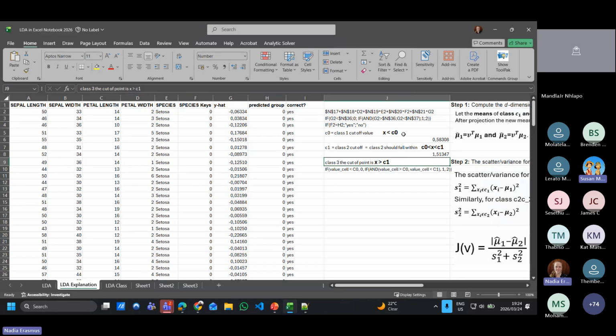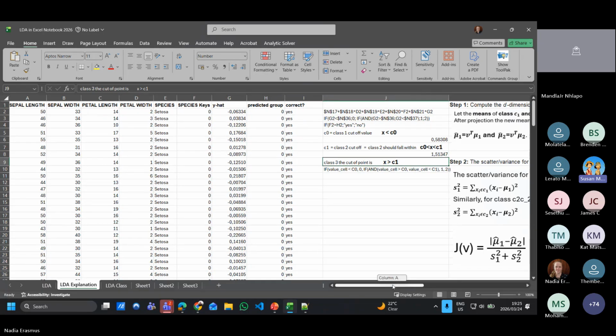Yes, it does. Okay. And just one more question. I'm seeing that none of the values will be included since you used less than or greater than. Will we ever have a situation where one of the class's values is equal to the cutoff point, and if that's the case, which class would it then fall into?